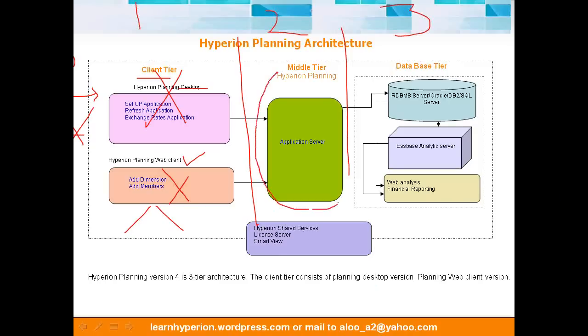Then I got a middle tier. The traditional functionality of the middle tier is the same over here as well. It's an application tier which works as a bridge between your database tier and your client tier. Middle tier could be a shared service for user administration and authentication. We don't have a license server now. We used to have one previously.